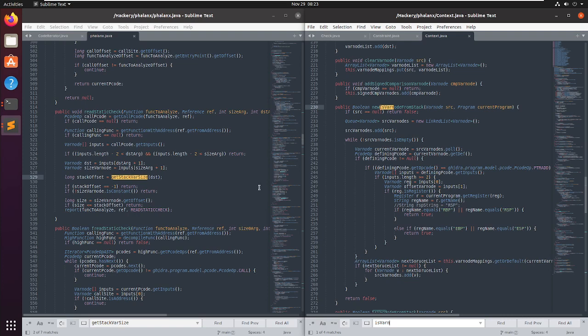So what I'm thinking about doing is just repurposing this from a boolean into a long. When I find that this is a source var node that is defined via a stack buffer or pointer or whatever, instead of returning true, since I have that P code, I will just calculate the offset and return that.